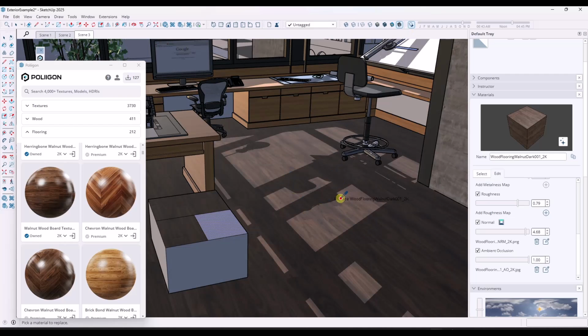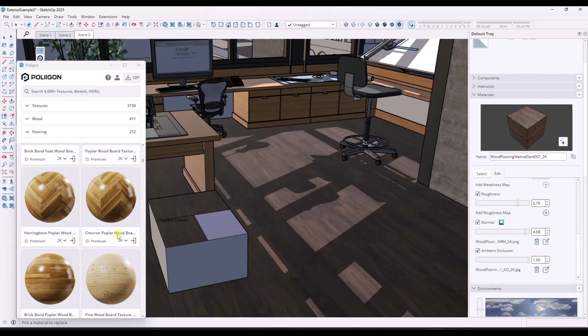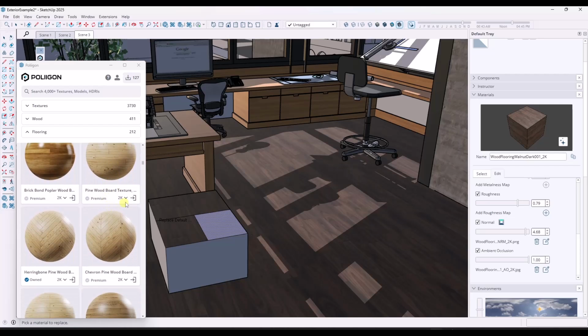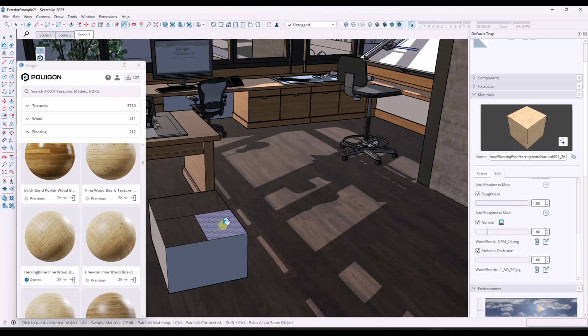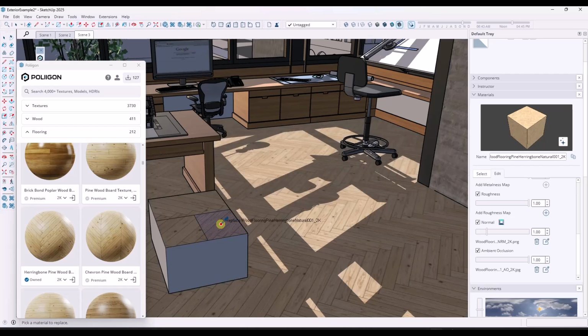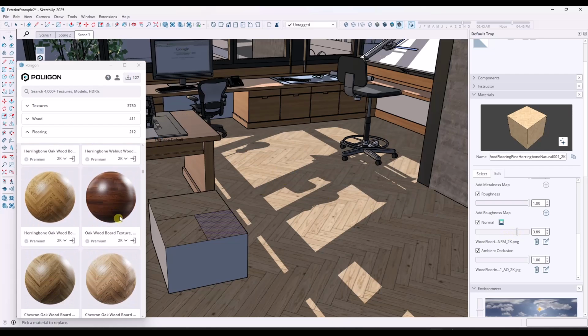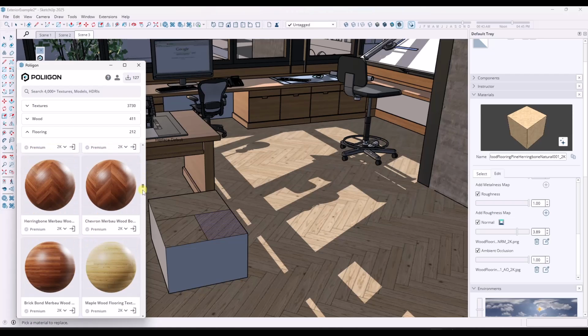We could also apply shadows to our surface right here, but that wood material looks a lot better. You've got dark woods, light woods, and they all come in with that same kind of look. Say we wanted to mess around with the herringbone texture, we could bring that herringbone in and replace this with our wood herringbone right here. They all come in ready to go, already set up like this. So tons of different materials inside of the library right here.